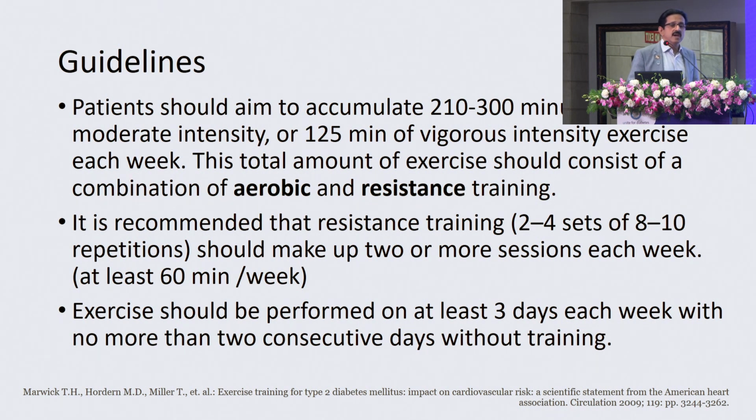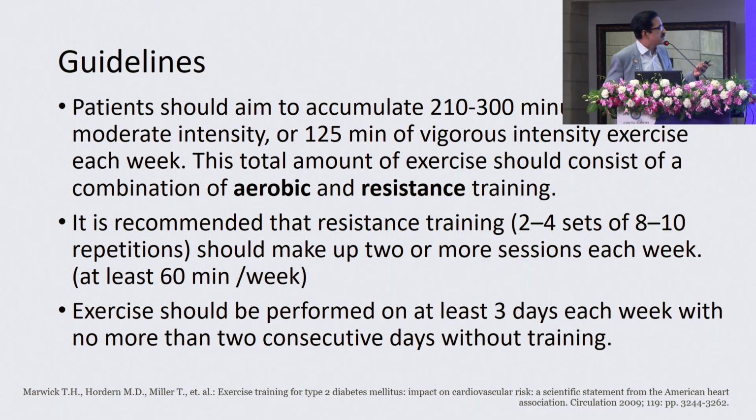If you look at any guidelines, ADA or AHA, they talk about 150 minutes. Again remember this, ADA, AHA is all nation-centric. It is for a different set of population. We in India have a problem of dual issue of diabetes and obesity. So the so-called 150 minutes of vigorous activity probably may not help us.